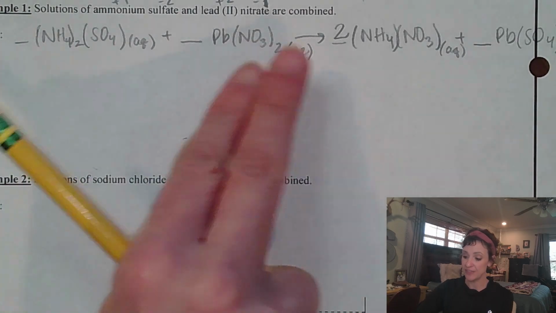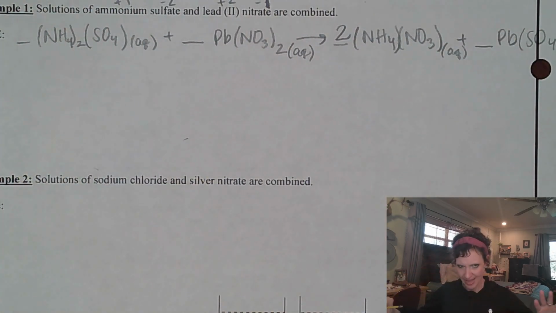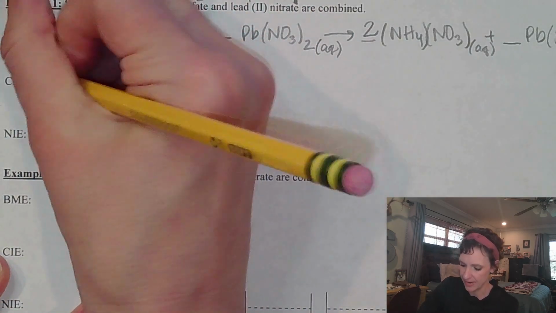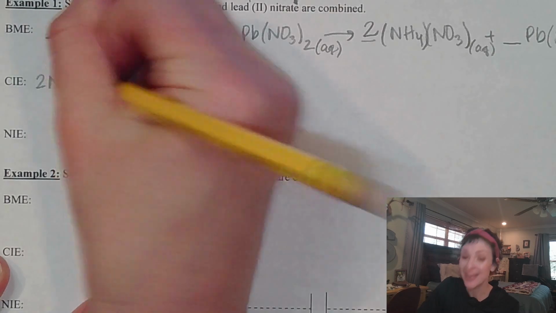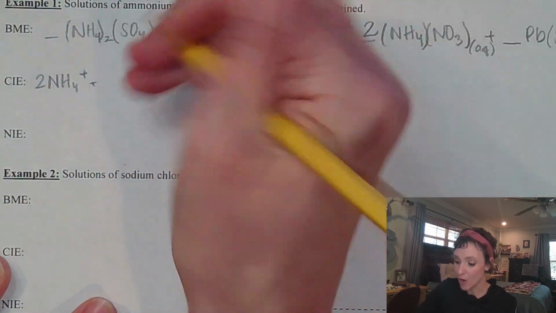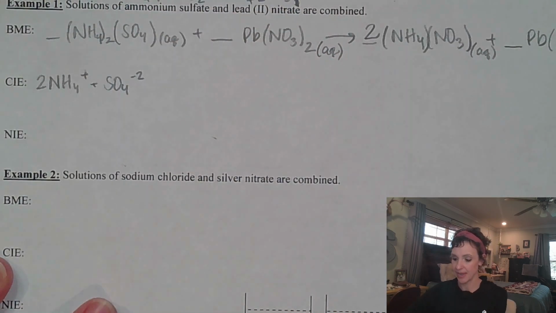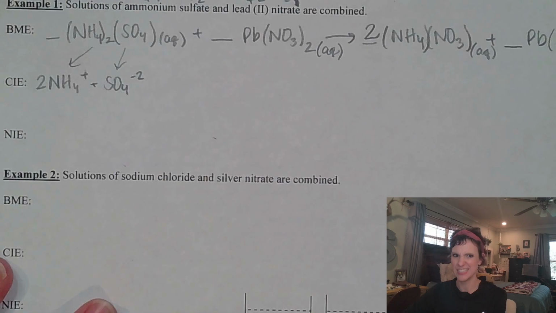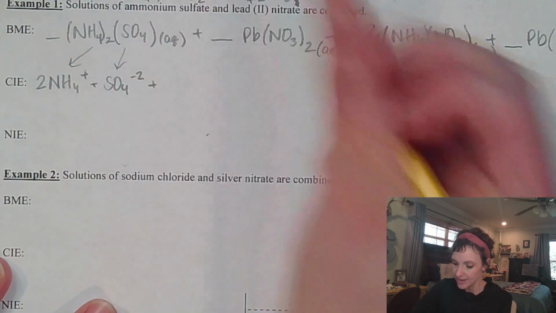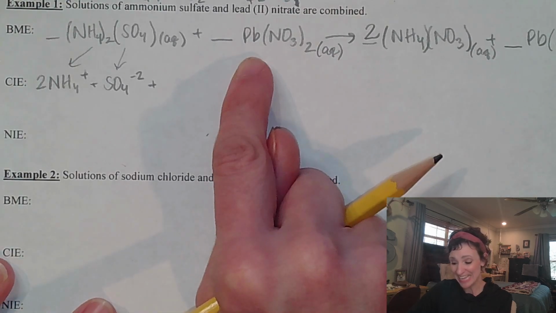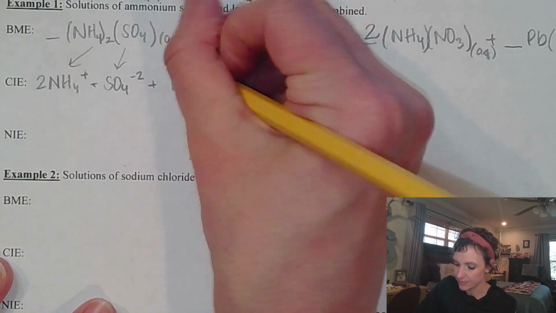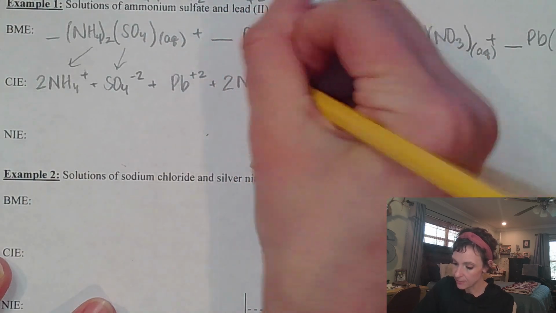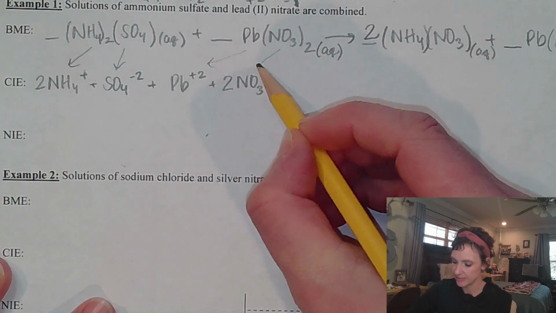So now what I'm going to do is take each one of these aqueous guys and write them as their separated ions. Which means over here I have 2 ammonium ions, and I have 1 sulfate ion. If we were to look at this, this is like a dissociation equation showing that separate into that. That's the dissociation that I'm looking at here. Now moving on to my next guy. He dissociates, so I'm going to write his ions. I have a lead with a +2, only 1 of him. And it looks like I have 2 nitrates with a -1. Yes, so that's me showing this.